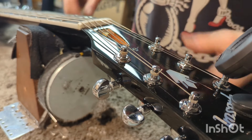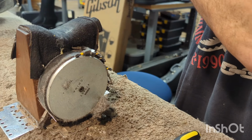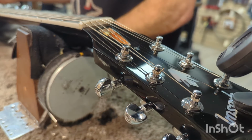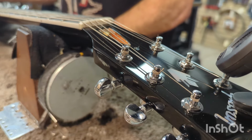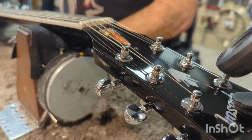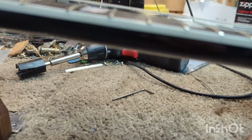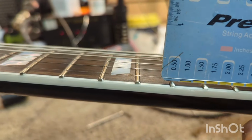Okay, now let's see where our action landed. That looks more normal-ish now. Say the treble side's still a touch high, and the bass side's a touch low, so let's give that some adjustment. There we go. And let's see if we can actually measure, and you guys can see where we're at. Right? All right, so let's see.